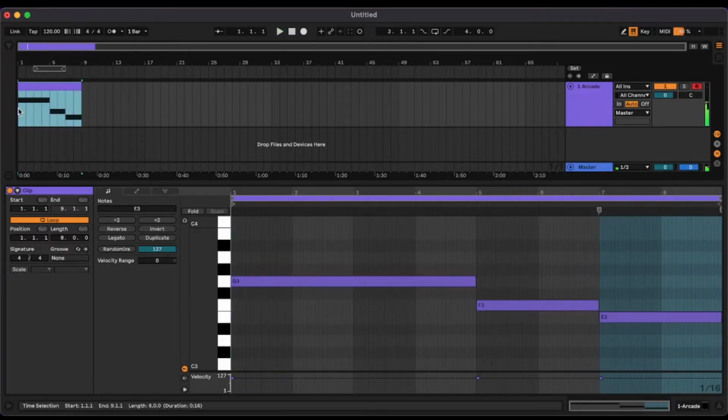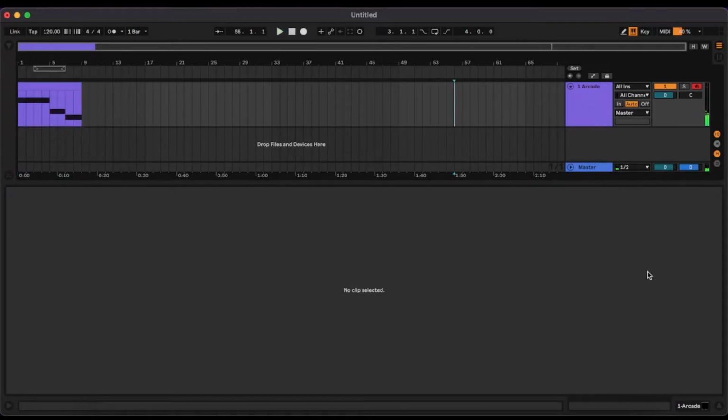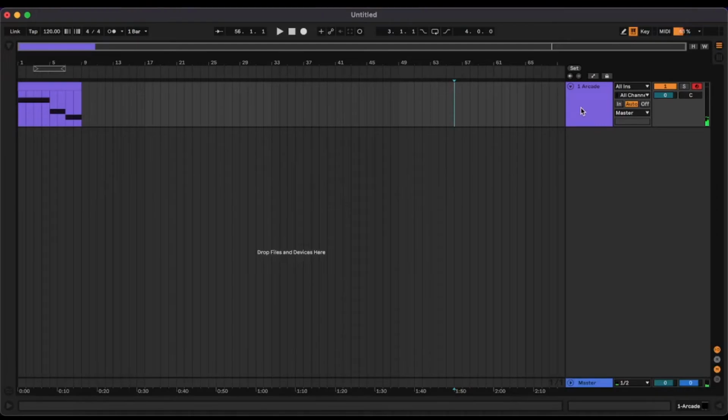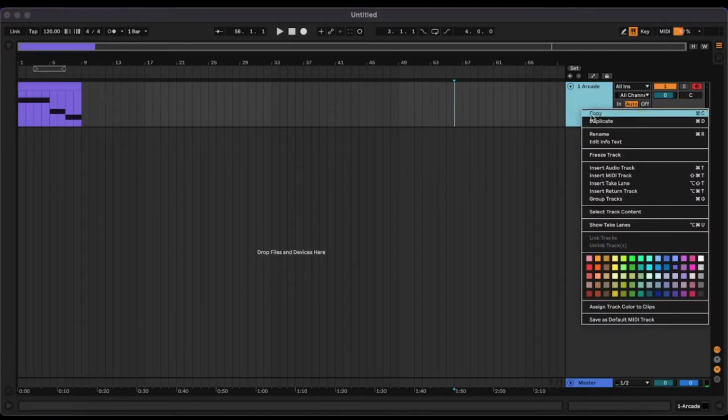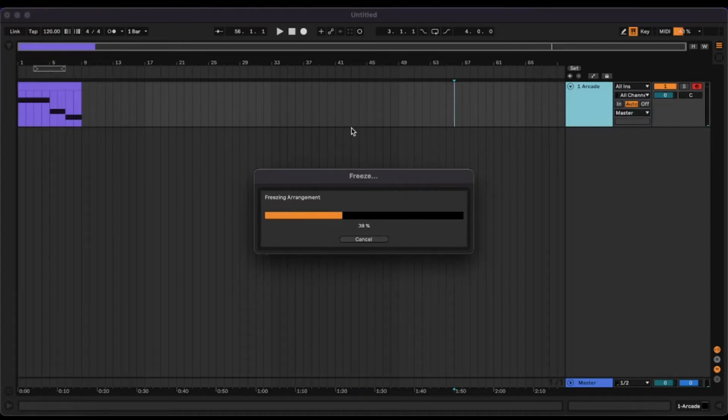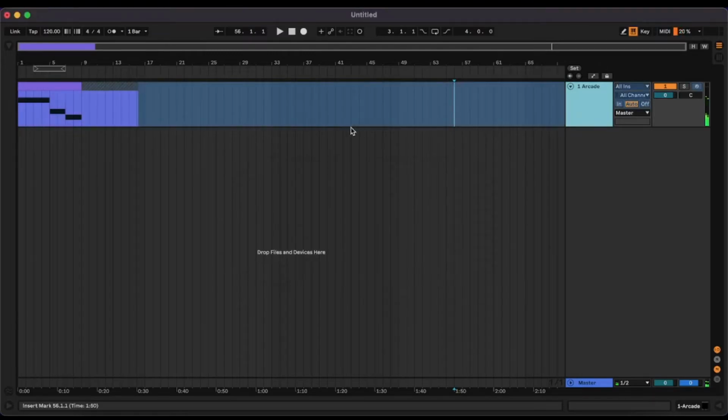Right. So to freeze the track, you're going to go over here in the input output section. You're going to right click on this and you're going to press Freeze Track. So this is basically going to freeze the arrangement. Taking a look at the CPU up here, it dropped really low. And basically this is freezing it so that we can play it back in real time without it actually using the instrument in real time.